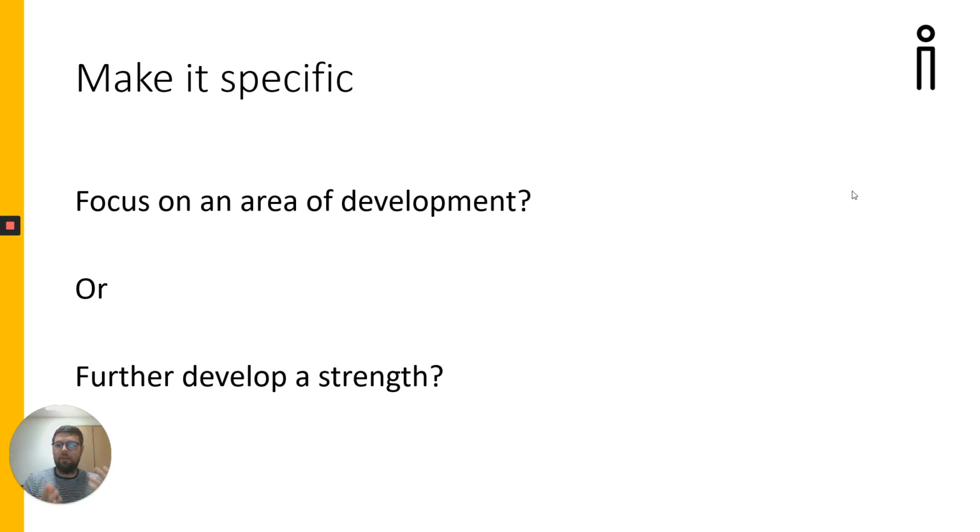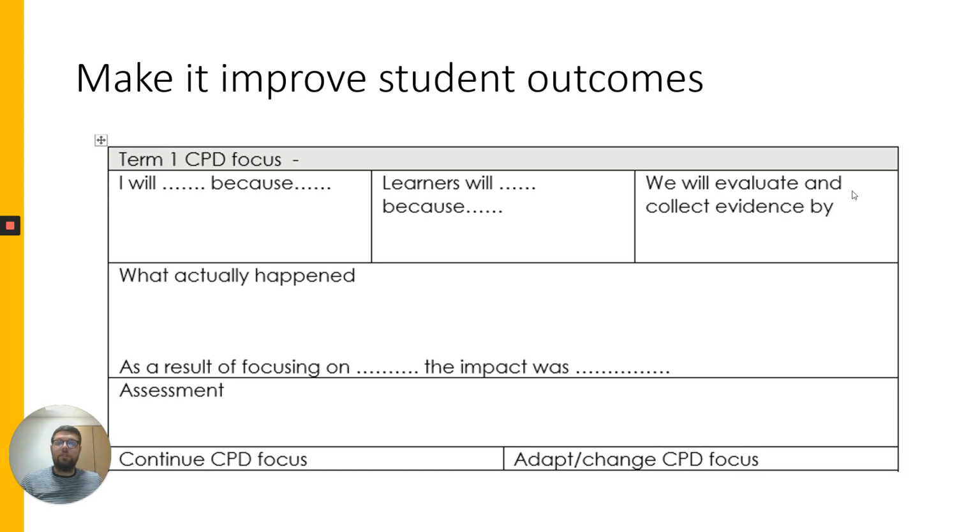And that really got me thinking, and it got our teachers thinking about at what point do we maybe move away from the development and go for that strength. So this was taken from David Weston and Bridget Clay's book, and I've just turned it into a Word document. But this is what we ask our teachers to think about before they start.